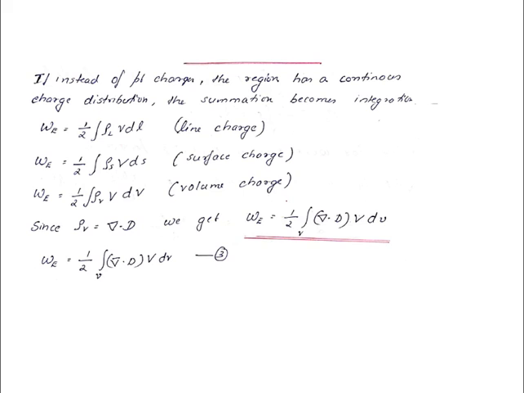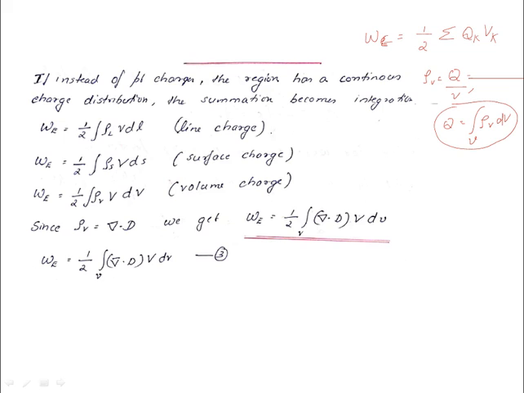Now let's see a more precise value. What we have obtained earlier is WE, the total work done, equal to 1 by 2 into sigma of Qk into Vk. But charge density rho V can be written as Q by volume, or you can write Q as the volume integral of rho V dV. Q can be written like this, right? So we can replace sigma of Q here and write integral of V into rho V dV, right? So if we have a volume charge, the equation becomes 1 by 2.